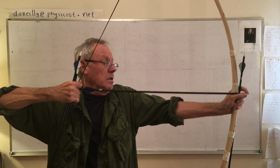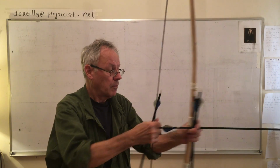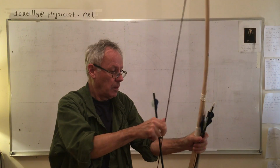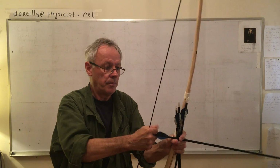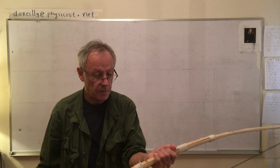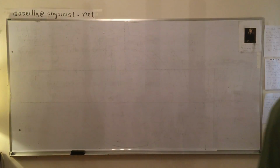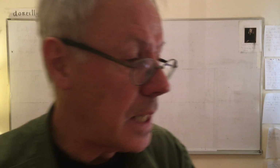Well, it depends on how far I want to pull it back. 50 at 28 inches, I can only guess. See? Oh, beautiful, love it. I love the feel of it. So there you go. How do you make these bows? You just cut it down D shape. This is 33 pounds actually. That's 33 pounds at 28 inches, but I pull that back to about 32, so it gets to be more like 40 pounds. And you add your extra piece.